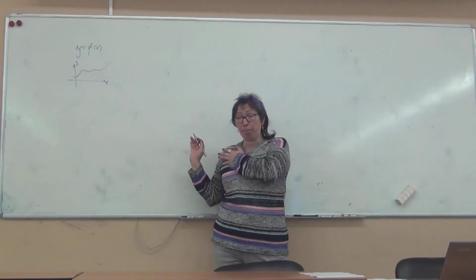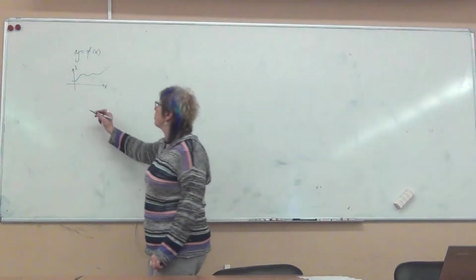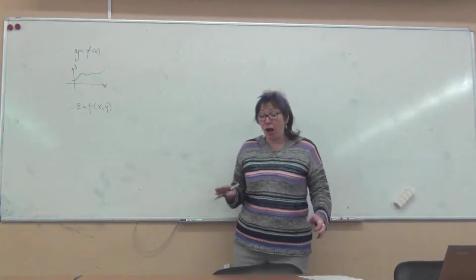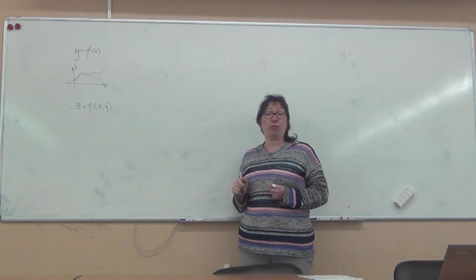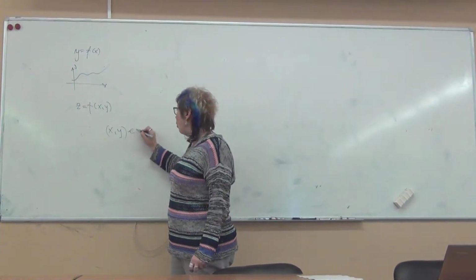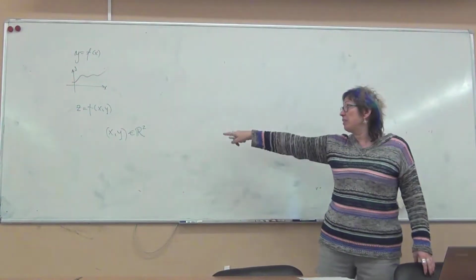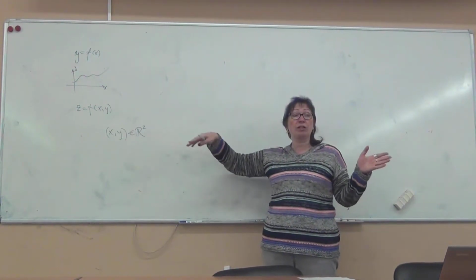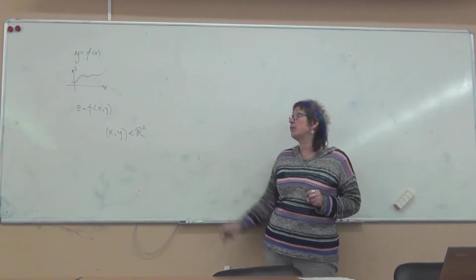We normally consider up to this point. On the other hand, we might have a function, for example, z is a function of two variables x and y. Now, this means that for the independent variables, we have a pair of values. What we write normally is (x, y) belongs to not the real numbers, but the real numbers squared, which means this is the set of all pairs of two real numbers, ordered pairs, of course. It's important which one is the first number and which is the second number.